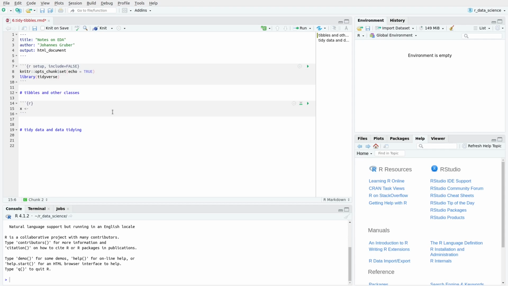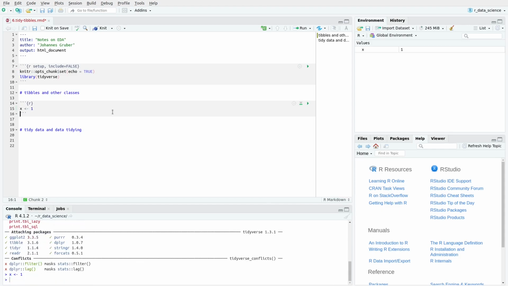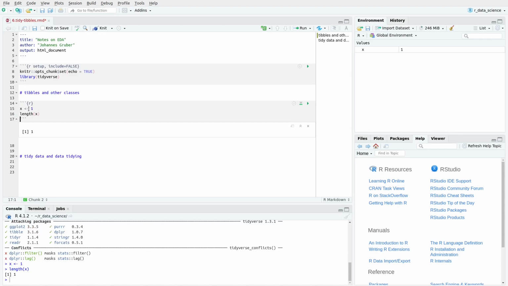And what we've already done was to create a vector, and vectors are the simplest data structure that we have in R. They're simply a one-dimensional sequence of values, and those values have to have the same data type. So what I created here now is the most simple form of a vector. It only has the length of 1 and it has only one kind of data, which is numeric data in this case. We can look at the length of this object with the command length, and we can see that it is 1 element long.